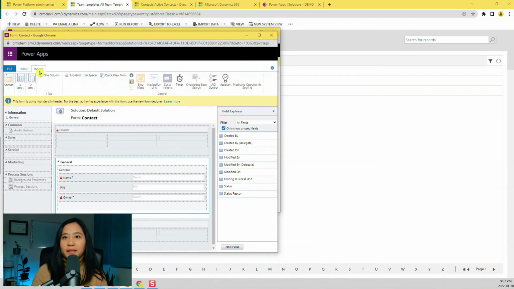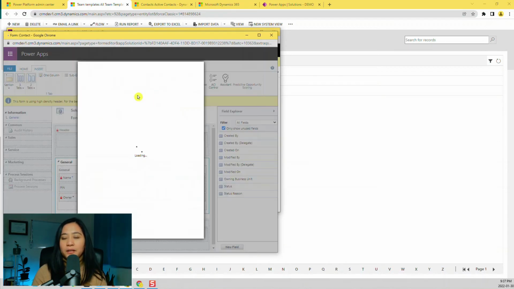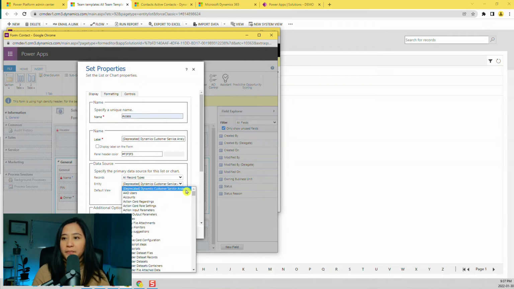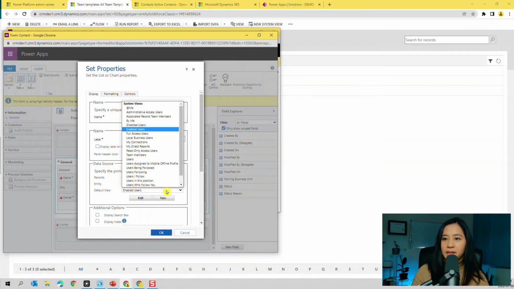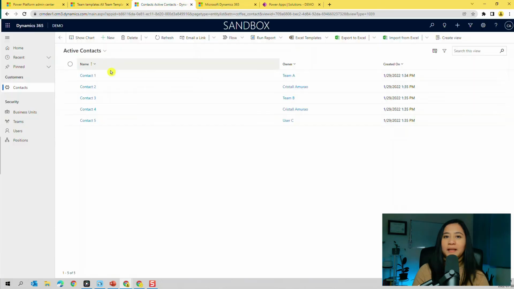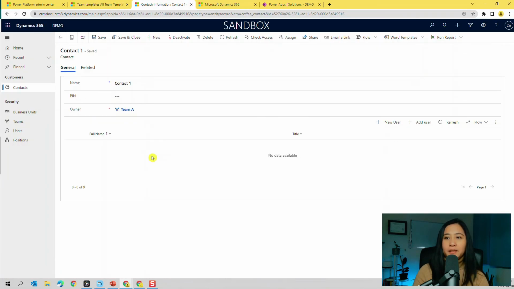Let's find the custom table contact and forms, and let's open the main contact. Okay, so then we'll insert a subgrid, let's say access, and let's set all record types and select users. Let's set the users here and let's select associated record team members and we'll select the team template. Now let's open the contact form and check this out.